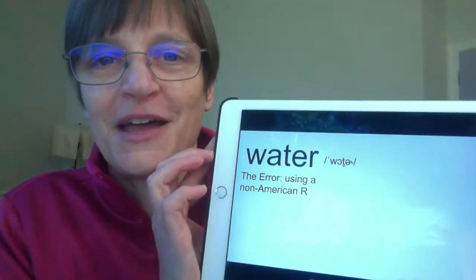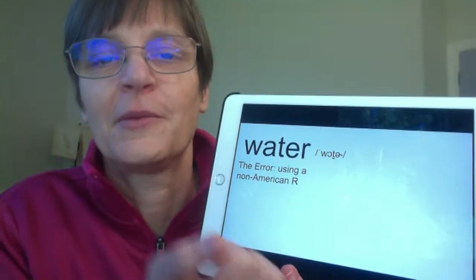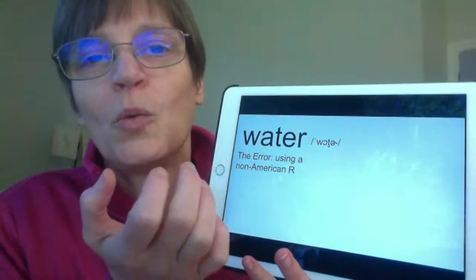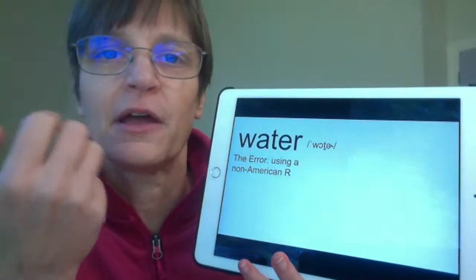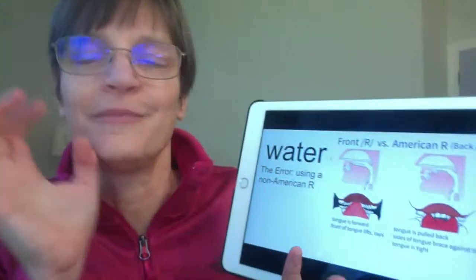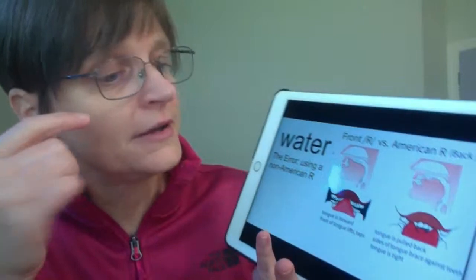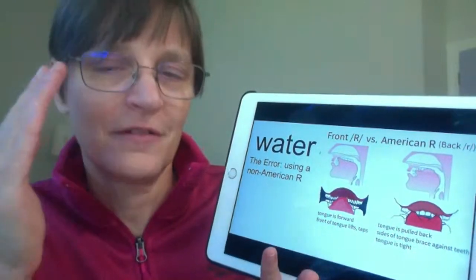Let's take a look at that word water. Many people struggle with this. And first of all, one of the errors that we have is on the R. One of the errors we have is on using something other than the American R. So for many dialects of English, when R comes at the middle or in the ends of words, those speakers of English don't use the tight back American R. They would say it more like "wada" or "papa" or "bud," where they're not using the back R. They might also use a front R and roll it, water, or for example, a word like very, they would use that flapped R.